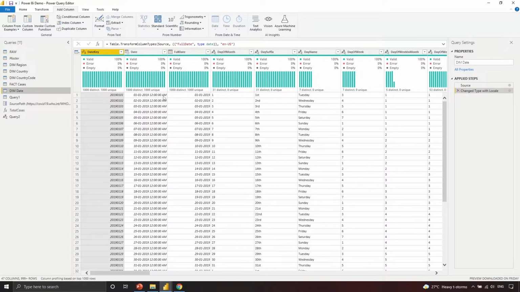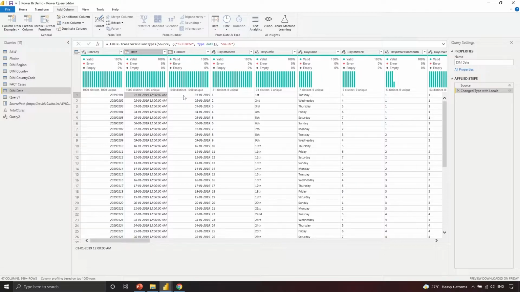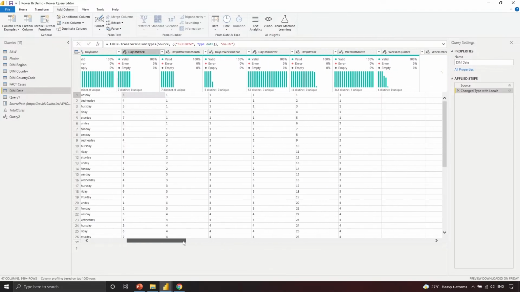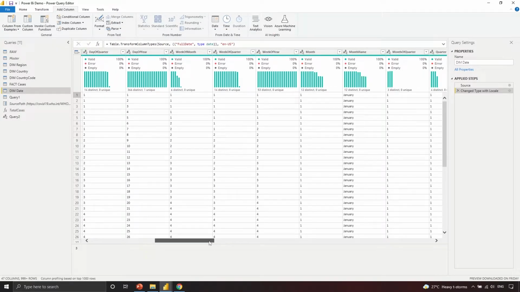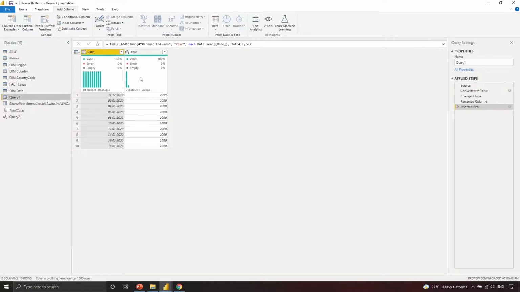We have the full date time, the full date, day of the month, and there are a few other columns like the day of week, etc. See, we have the month number, month name, quarter, etc. We will try to generate a few of those over here.